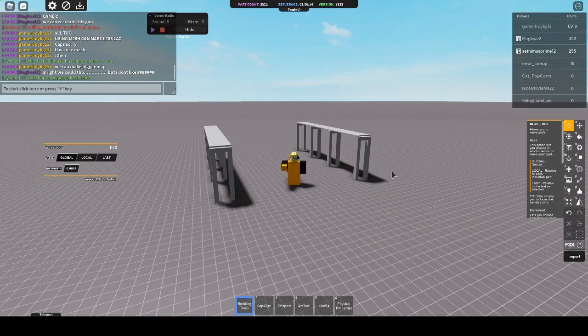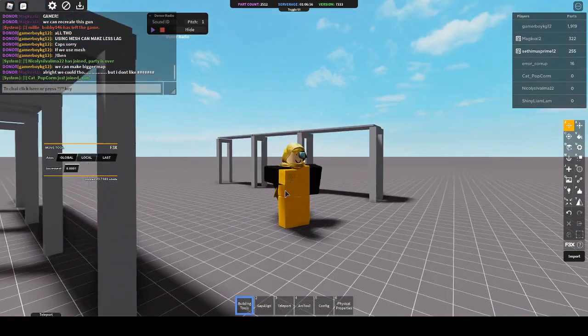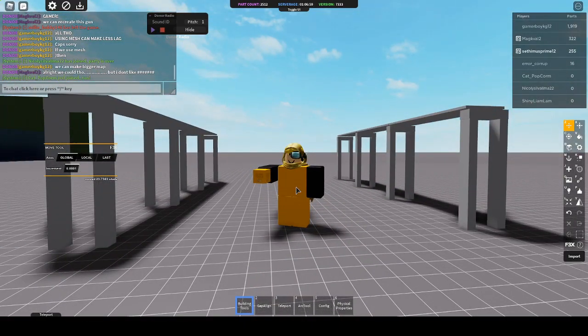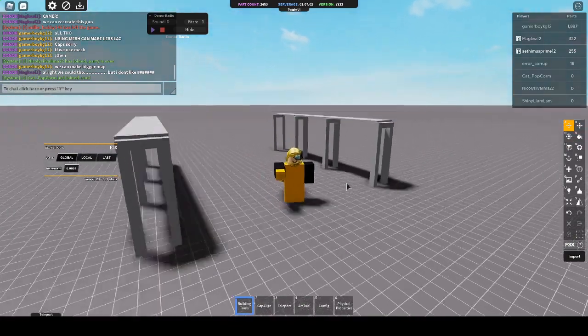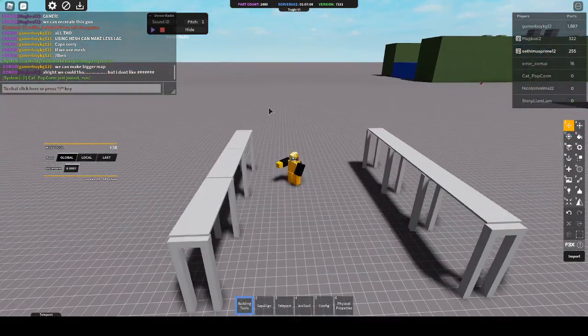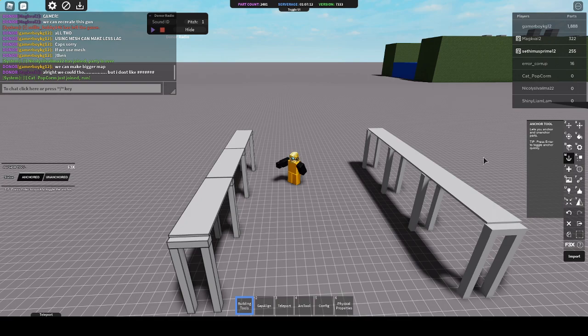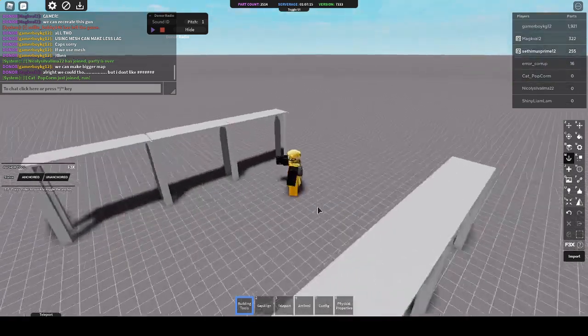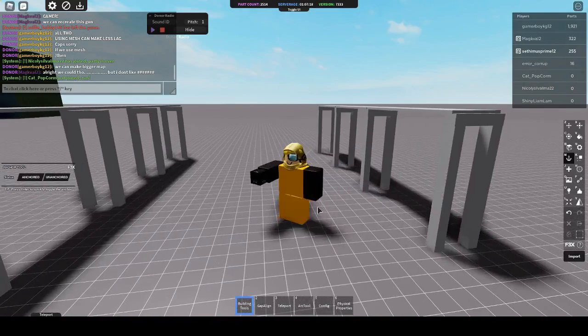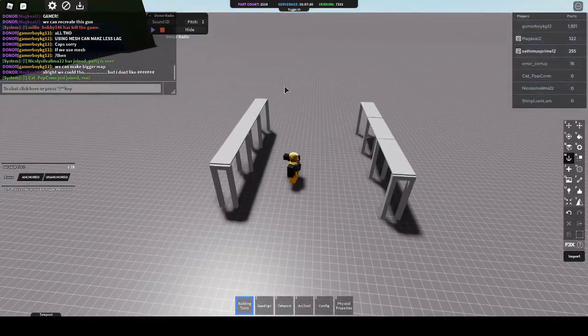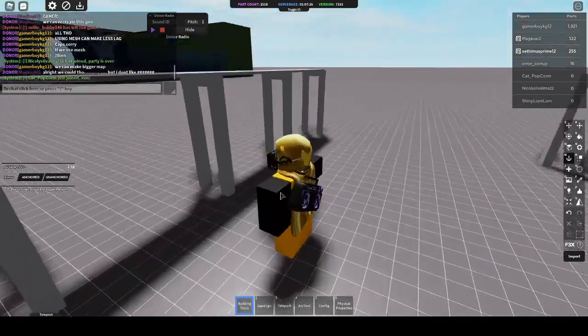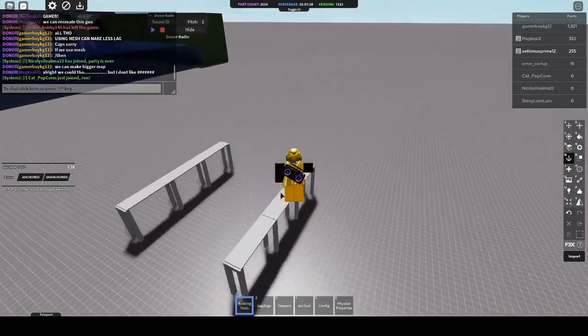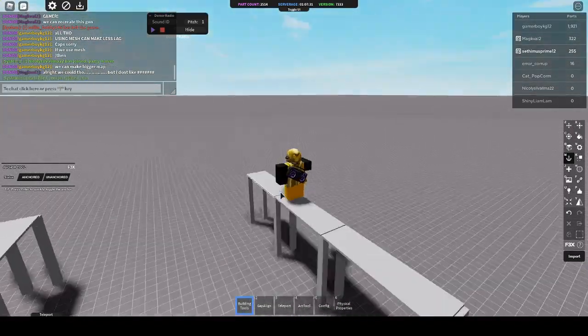And what I'm going to do now that you guys built your bridges, hopefully, I know I went really fast, which is why I'm going to build another bridge and show you guys really slowly. Now hold shift, drag, and select it all, and go over to your M tool and unanchor it. Now you'll notice that it hasn't fallen over like a lot of stuff that we unanchor, right? And same with this one, you want to hold shift, drag, select it all, and unanchor it, and it's not falling over.